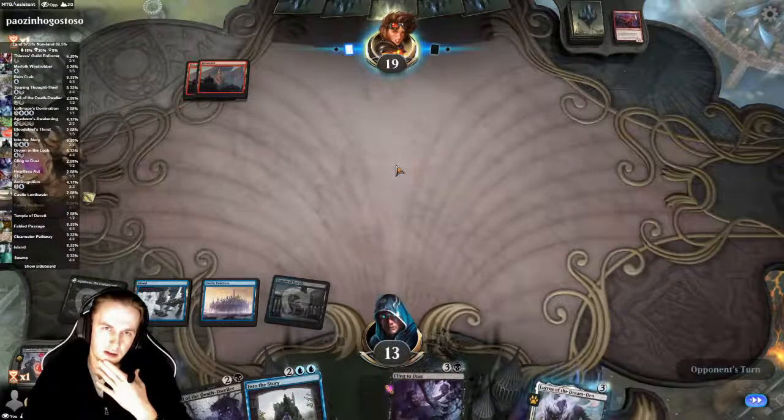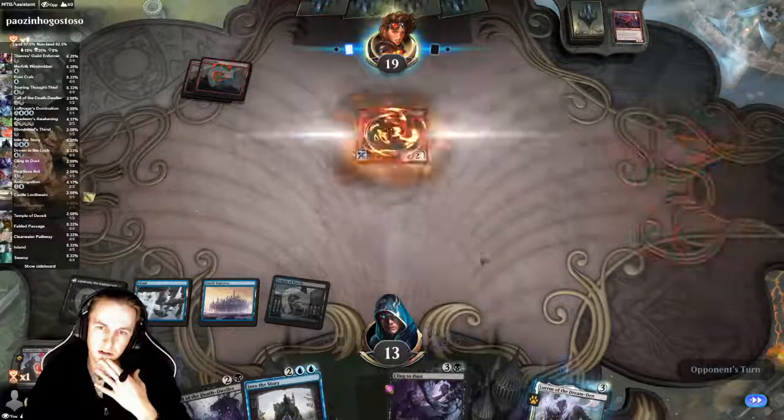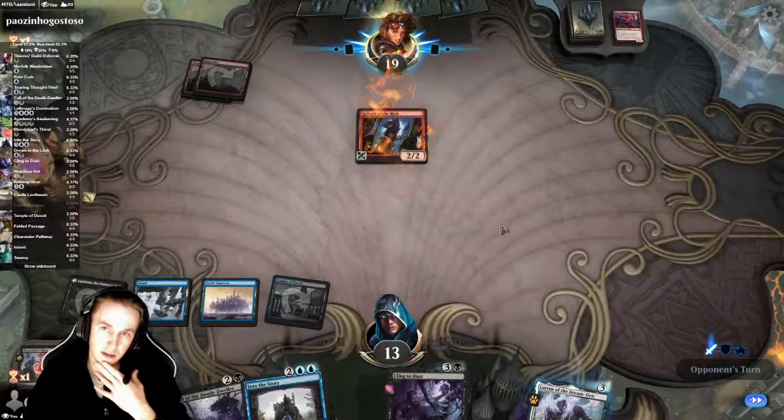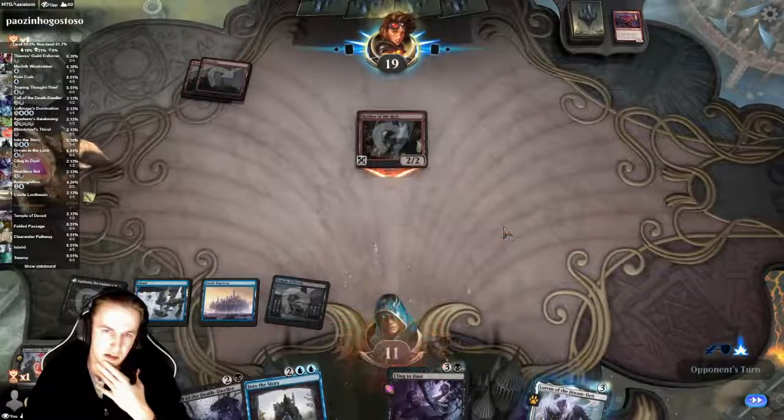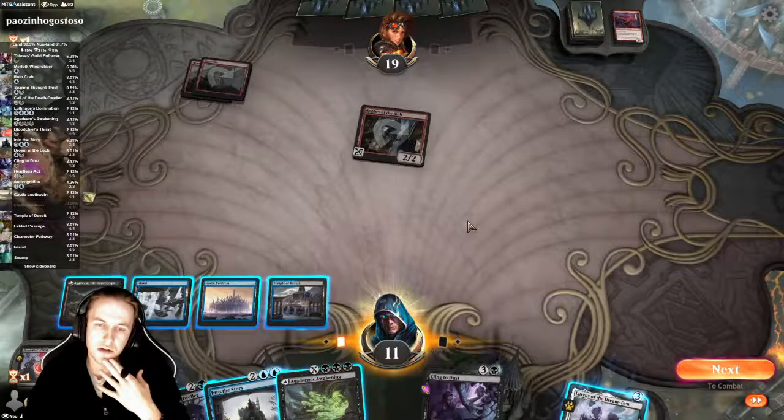Hopefully he doesn't have a land and play out something massive here. Just a Robber of the Rich, that's fine. Well, maybe that's fine. I guess it depends on what he pulls here. Nothing. Sweet.